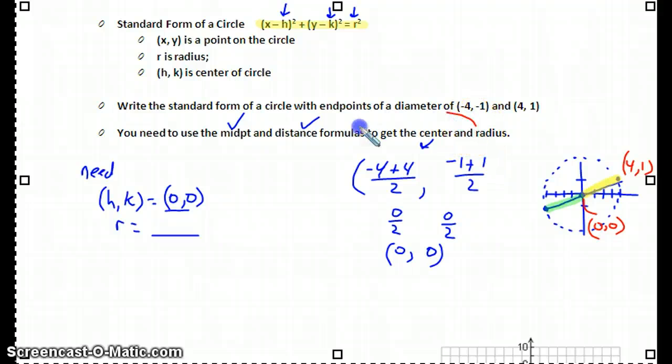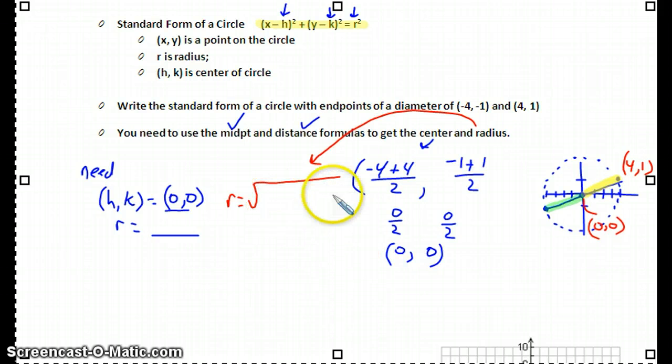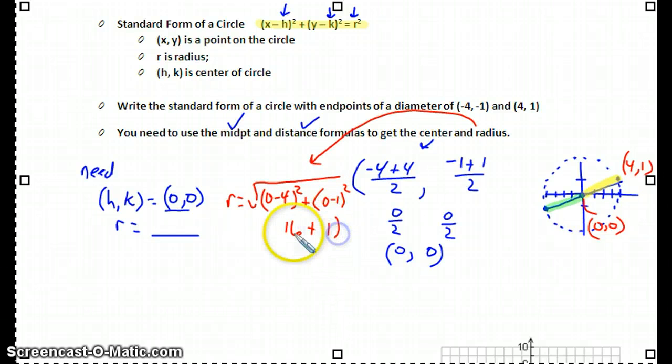So if I'm going to find the radius, I'm going to say that the radius is equal to the square root of, take the x values and, I'm sorry, I'm not going to add them together. I'm going to actually subtract. So let me start that over again. Take the x values and subtract them from each other. Square that. Add to that the y values, 0 and 1, subtracted from each other and squared. So this is going to give me 4 squared, which is 16. That's going to give me -4 squared, but that's still 16. -1 squared would be 1. And that's still underneath the square root sign. So I end up getting r to be the square root of 17.